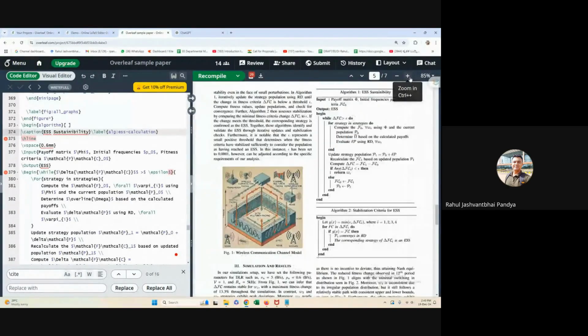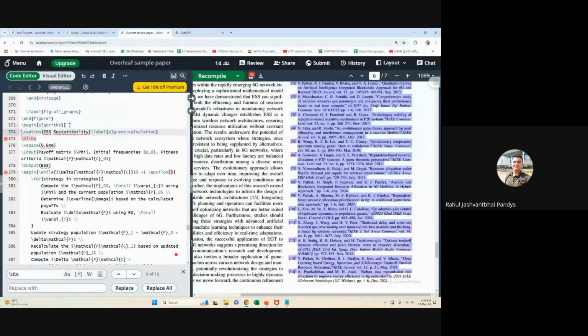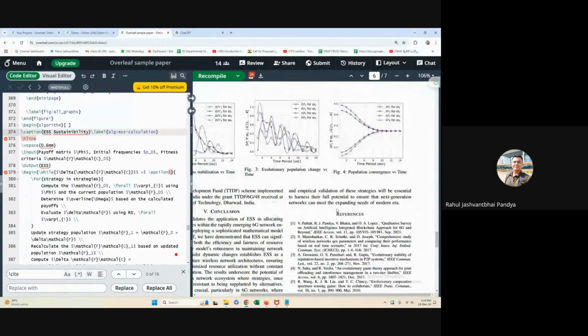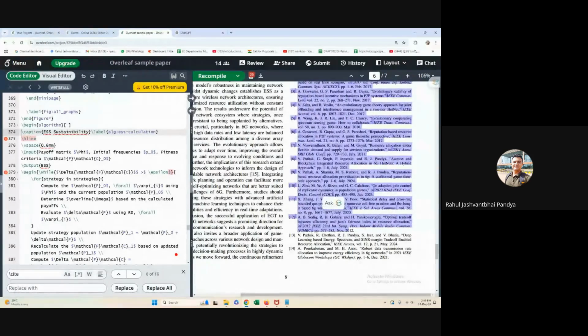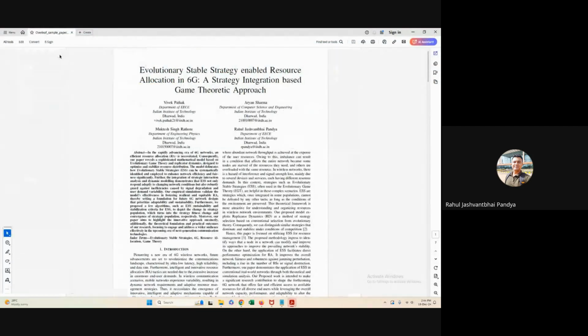Now, another beauty of this tool is that when we are done with our paper and have cited, the reference list comes automatically. We need not maintain or do anything with this. This gets framed automatically. All the references which I am citing in the paper at the respective text come automatically. And after you're done, when we want to upload the paper to a journal or a conference, you can click on this download PDF, and it gives me the PDF of the entire paper.